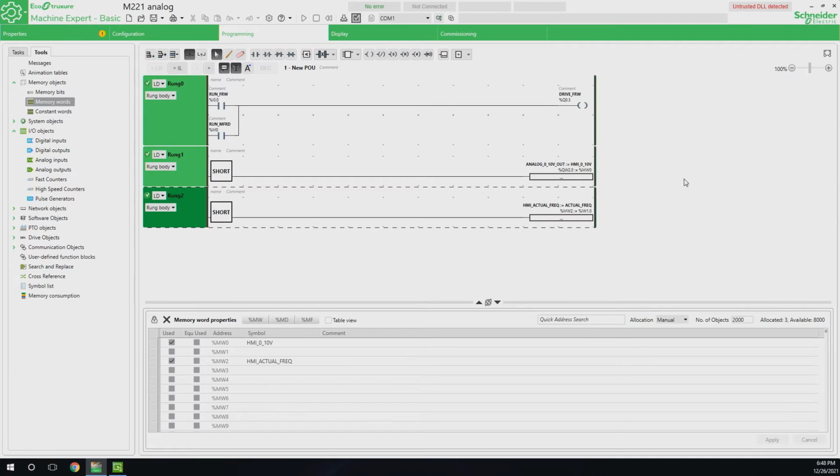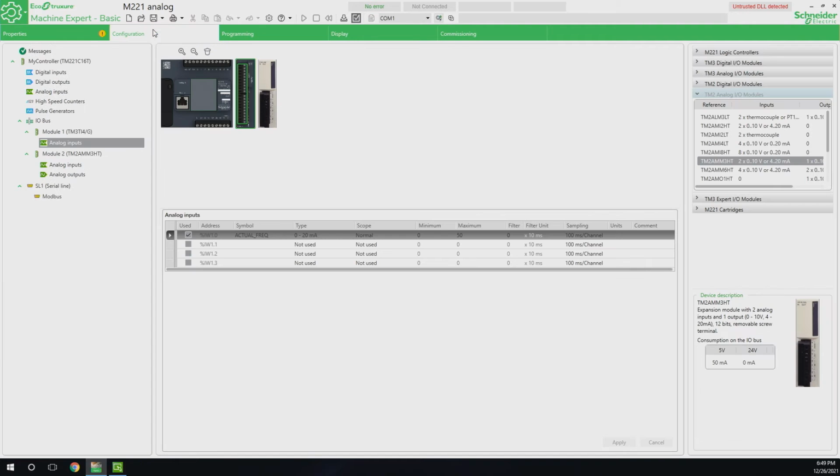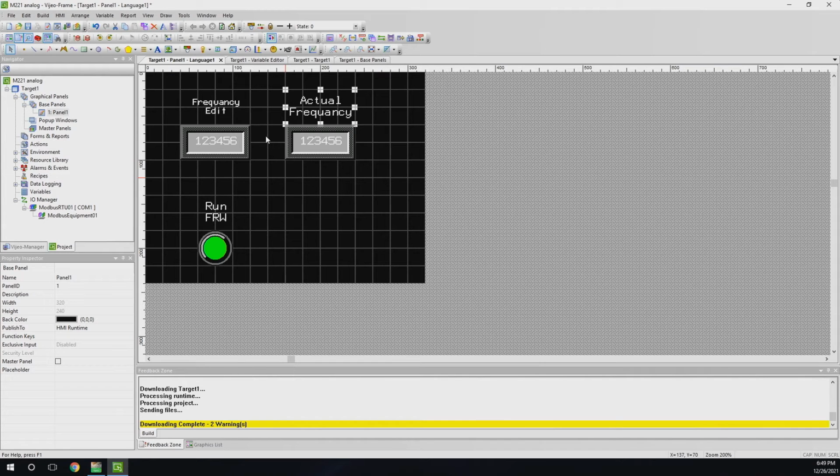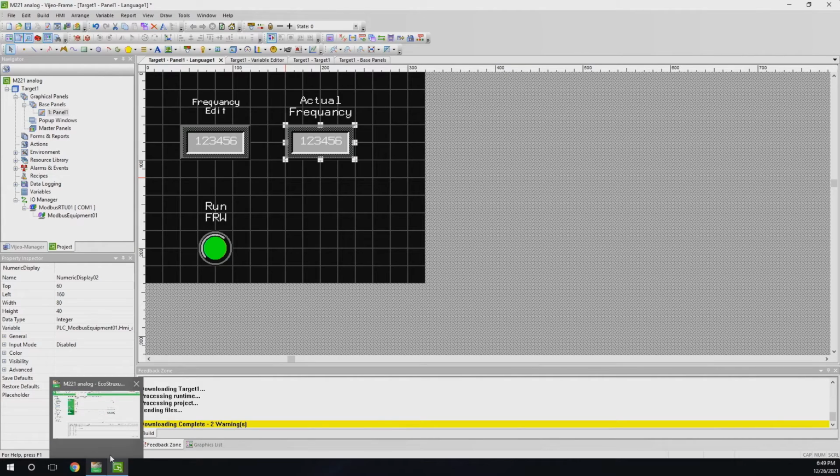Alrighty, so here we are. All we have written there, we created the rung with the short that is always on. So what we have in MW2, memory word 2, is receiving an analog signal being sent from IW 1.0, which is the channel where we go in configuration, which is this channel here, which is inputting our setup that we just discussed. From there on, we pump that into our controller, and we also created an HMI with a readout of actual frequency. We already know how to do all this from previous videos, guys. I'm not going to get too much into that. So this is pretty much what we have created.